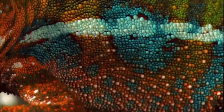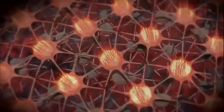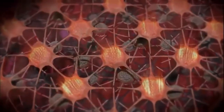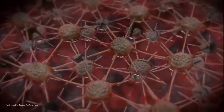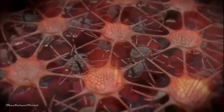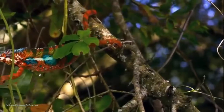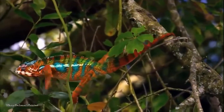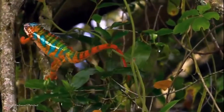The mechanics of this color change take place just below their transparent outer skin. Stretchable pigment cells, called chromatophores, are ringed with muscle fibers. When the fibers contract, they pull on the pigment cells, quickly spreading their color. The upper layer handles red and yellow tints. Below, another layer of cells reflects blue light. While the chameleon's skin show is impressive, it's their tongue's capacity to snatch a meal from a distance that really defines the moment.